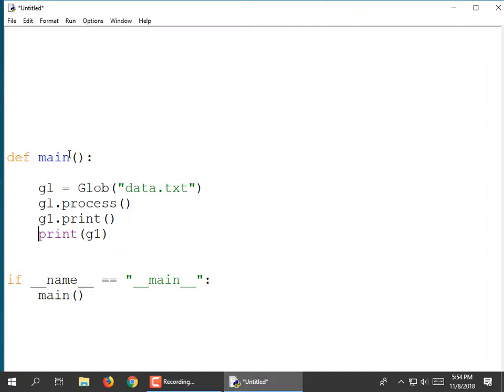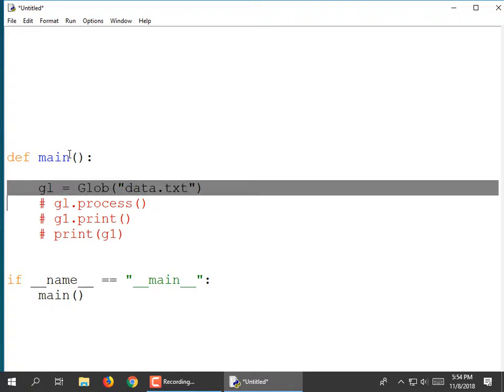Obviously, none of this is going to work yet. I'm going to comment out this stuff because we're going to do it incrementally, right? I just want to do that first. And so what is glob going to do? We're going to pass it a file name, and it's going to try to open that file.